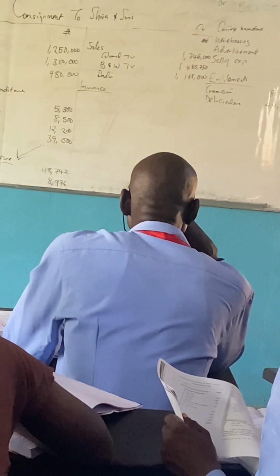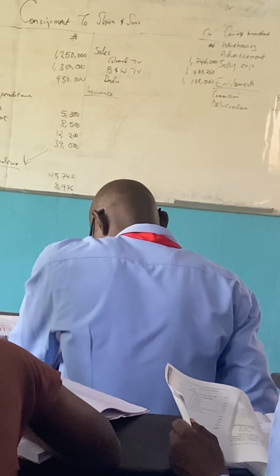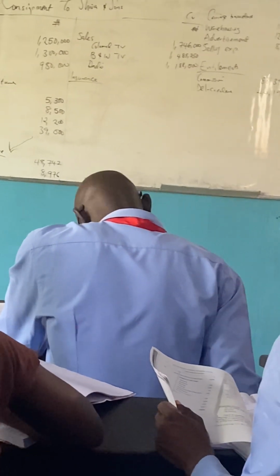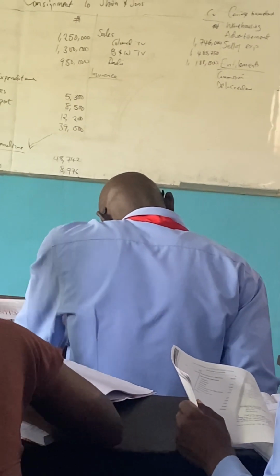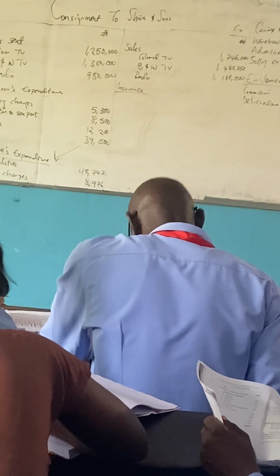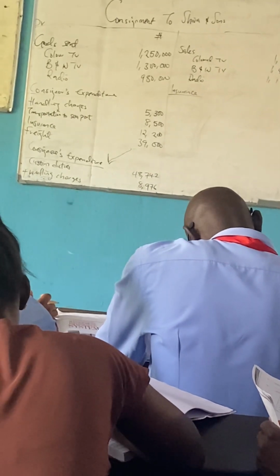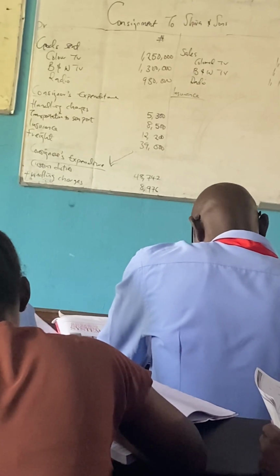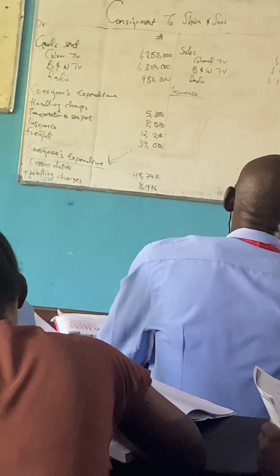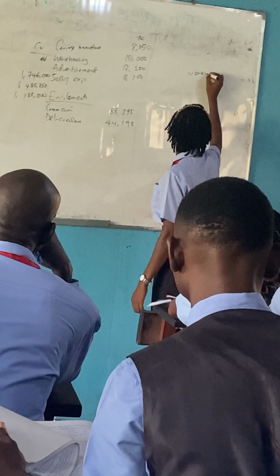Mind you, how many goods were sent? How many color TV were sent? 1,000. How many black and white? 2,000. And how many radio sets? 3,000. So we want to know the cost of 8. Is it not true? The one that was lost was just 8 color TV, right? Yeah. And then 2 black and white. And then 4 radio. Not all. But for us to do the work is.